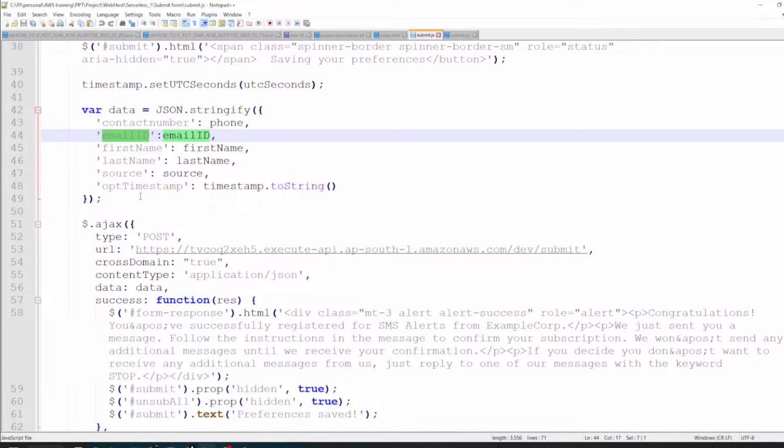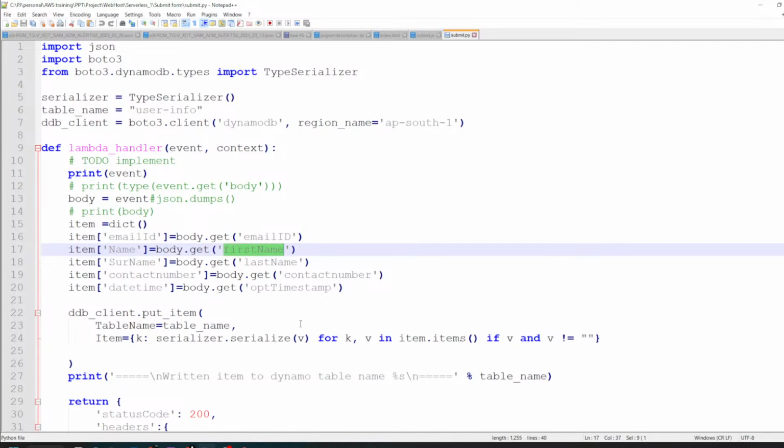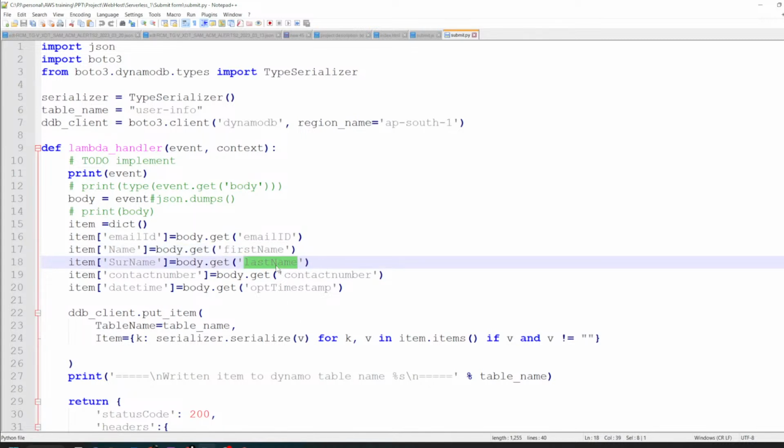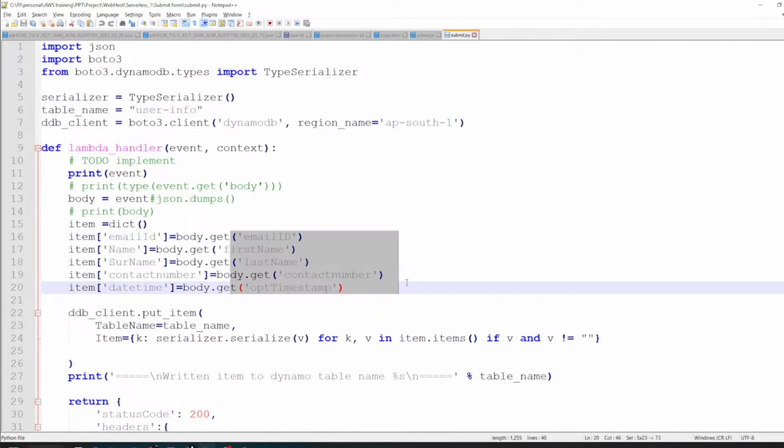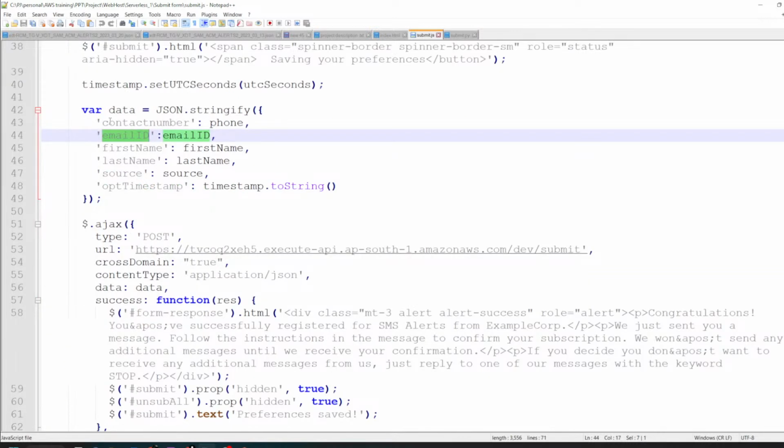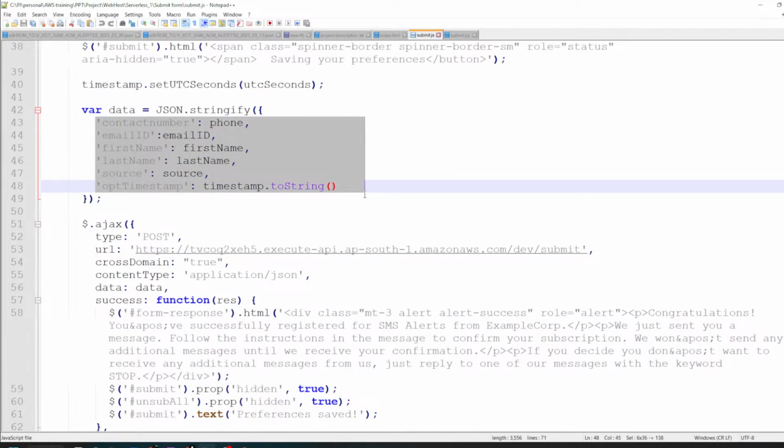I'm using the same value here: first name with N capital, last name with N capital, email ID with ID capital. This is the input to my lambda, and it will be the same as the JavaScript has pushed.